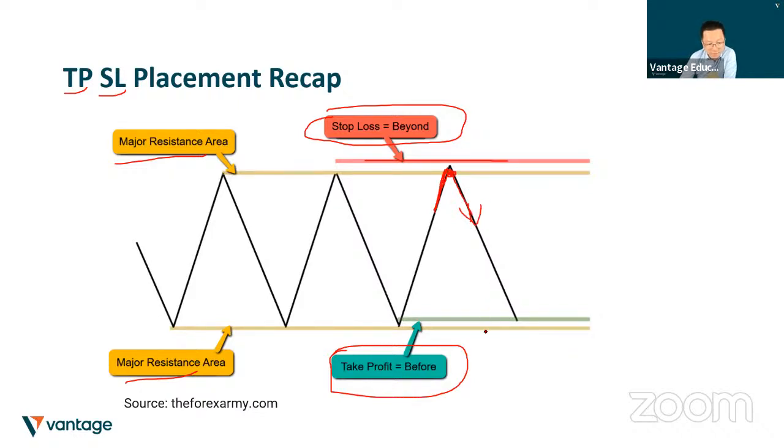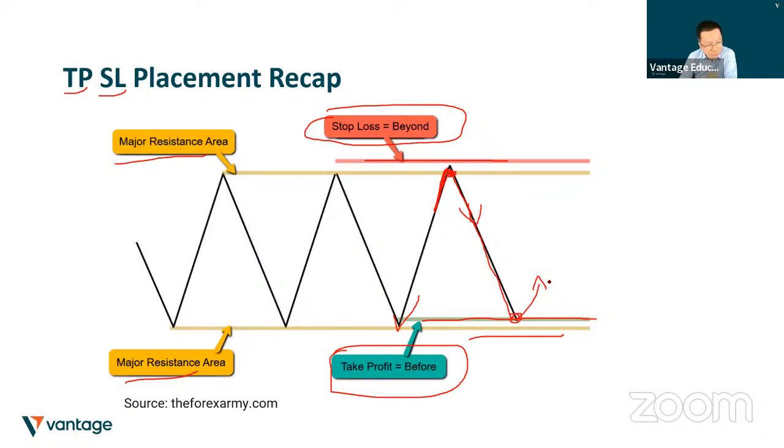And in terms of take profit, you don't want it below that support level because price could come down, hit, and bounce back up. You wouldn't hit your take profit there. So what you actually want to see is your take profit above that support level so that price can come down and hit that take profit before possibly bouncing back up again.